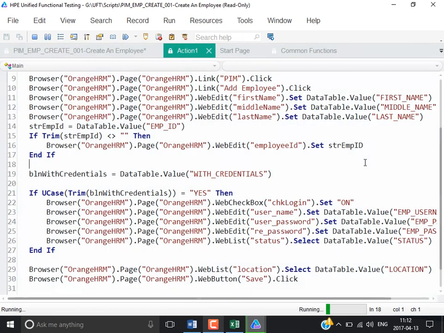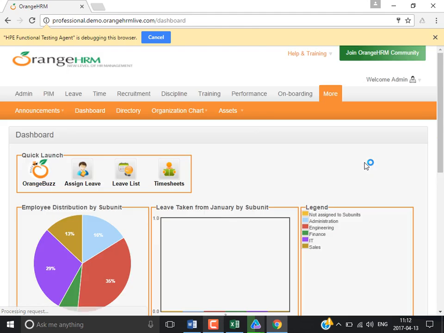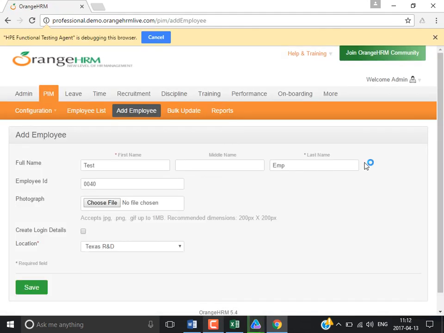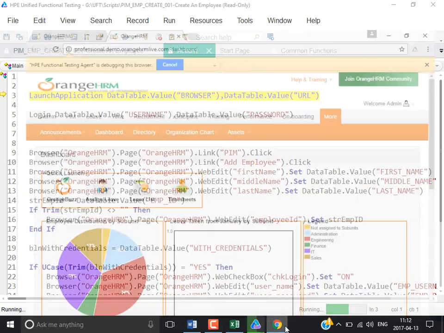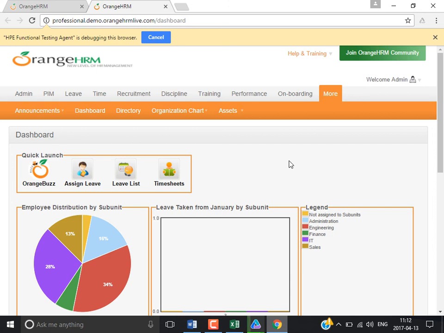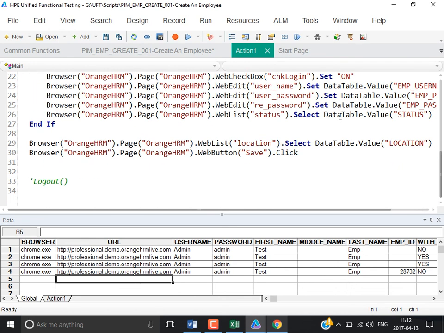Now you run it. Again, you see the flow will be executed end to end. First it will launch, login, and create employee, logout. But should it launch the application, login and logout for all 4 times? Login is common in every flow, right? Launch application has failed, maybe somewhere the problem could be. Okay, logout, actually I have not commented.